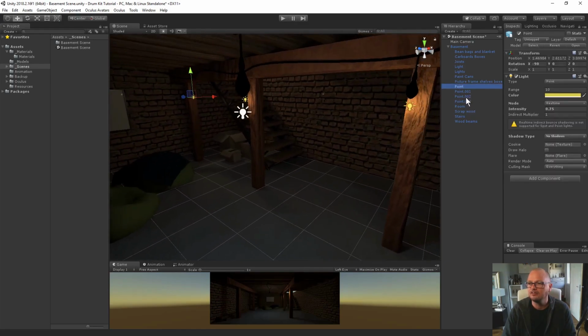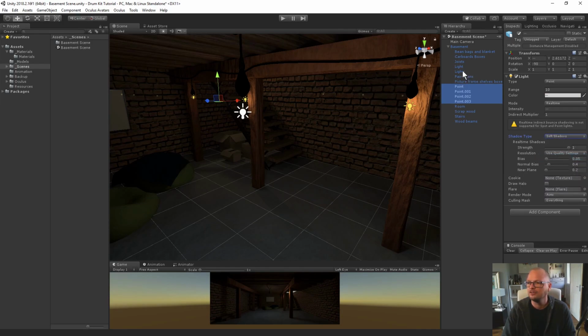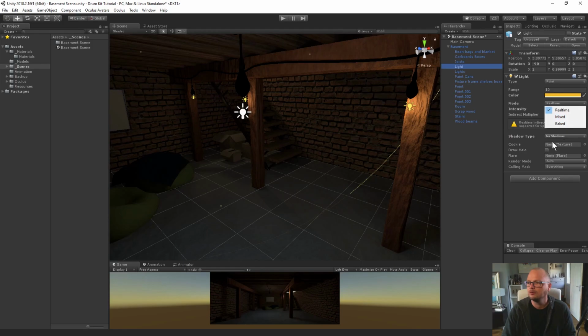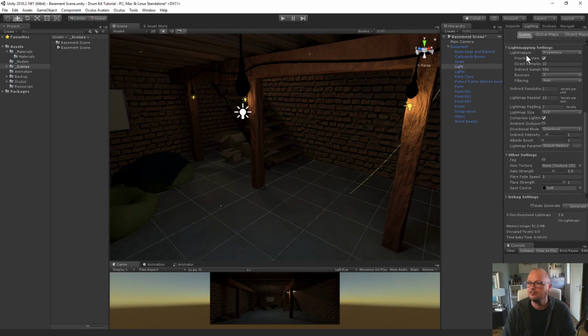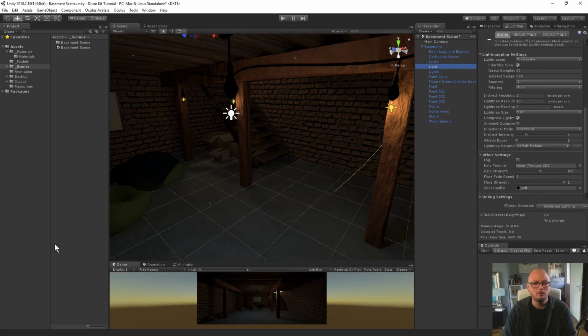This lighting at the minute is set to real time, so it's trying to calculate everything that we're doing. There's a total of 5 lights in here, all in real time mode with shadows set on or off. I think some of these might, oh no, they're all set to no shadows. So what we want to do is get these to cast shadows, and we're going to use soft shadows. And the same with this external one, we're going to use soft shadows. And we're going to bake out our lighting. So the lighting tab will allow us to bake some shadows in there. It will bake a nice light map for us, so it won't have to calculate that at runtime.